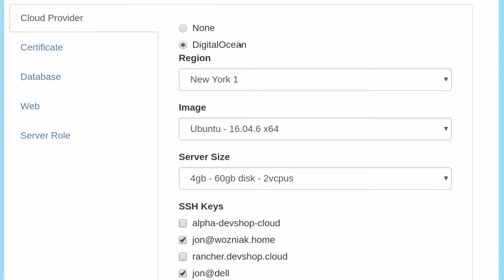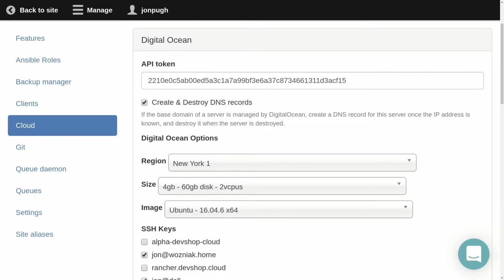Yeah. It pings the API and then it comes back and tells you if there was something wrong, and then it creates a server on the back end. So the settings page, basically, you put your token in. You can check this box. I put code in there to create and destroy DNS records, so you can actually access it with the real domain right away. And then these are just defaults, so that when you go to the form to create a server, these defaults are the ones that are already set.